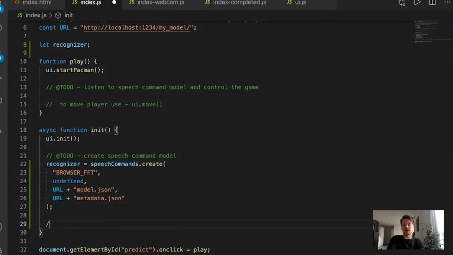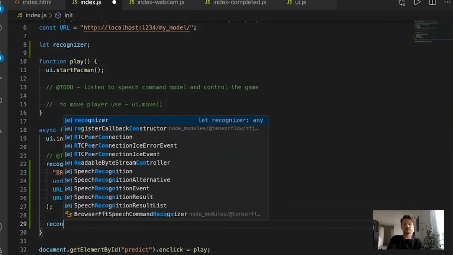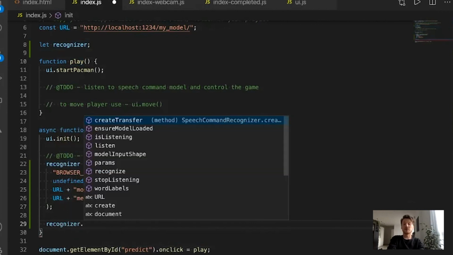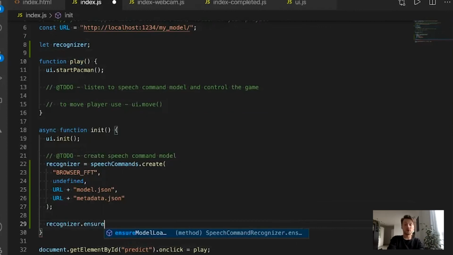And one thing that I mentioned is that we want to warm up the model before it gets used, so it's quicker once we start saying words. We call a method on the recognizer, which is called ensure model load. It's asynchronous, so you might want to add await in front of it. However, it shouldn't really make a difference in this case because we're not returning anything.